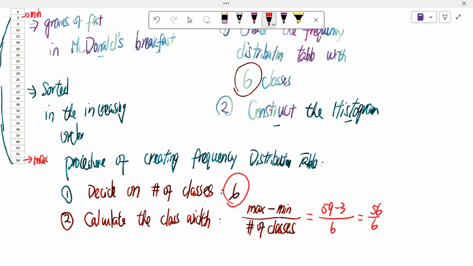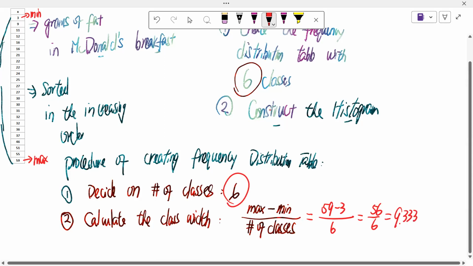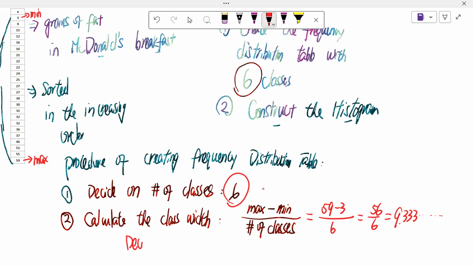We divide that and we end up with 9.333, which goes on forever, right? And then usually now we're going to decide on the actual class width. Usually we will use the next whole number. And the next whole number of this will be 10.